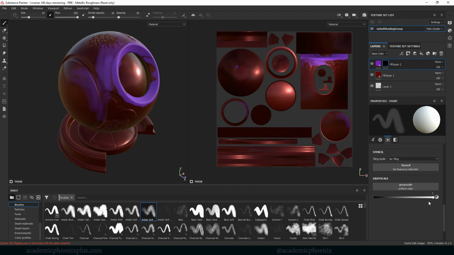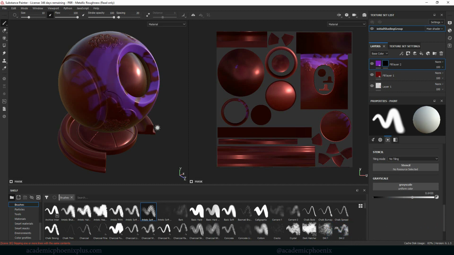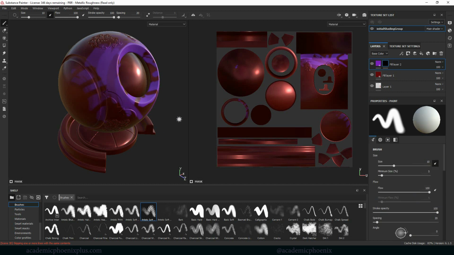You can always press the letter X. You'll notice that it flips to black. So I'm going to go ahead and increase my stroke, and then I can paint black in if you want to. Again, this is just an example of what Substance can do. And the nice thing is that you can actually choose, of course, gray. You can do the same thing, press X, and it'll flip to the other side as well. So it gives you a lot of really nice options. So if you're in a mood, you can go ahead and start painting.